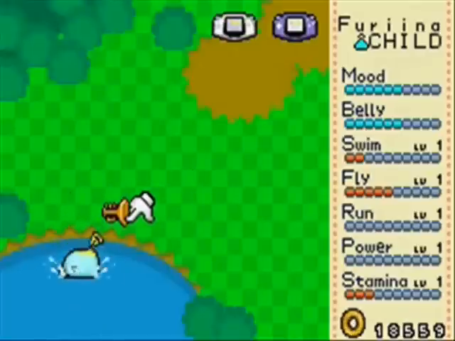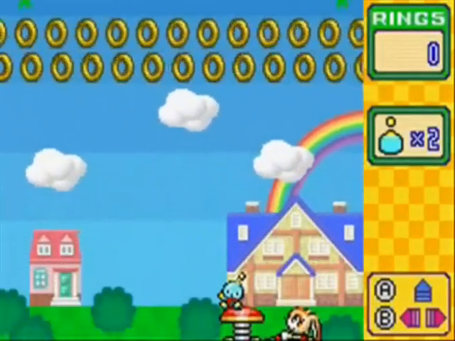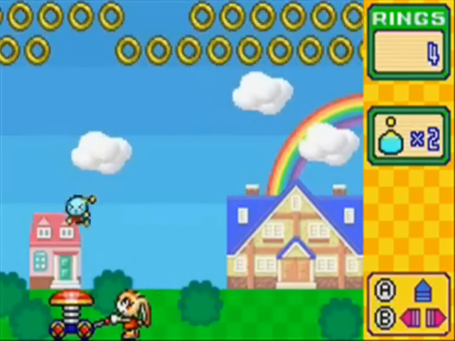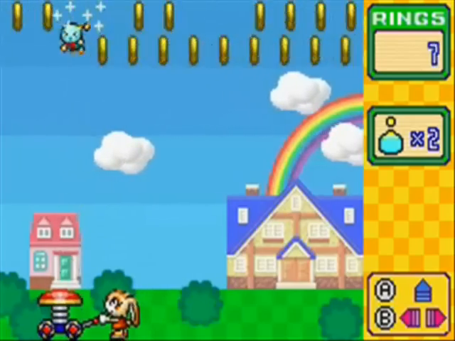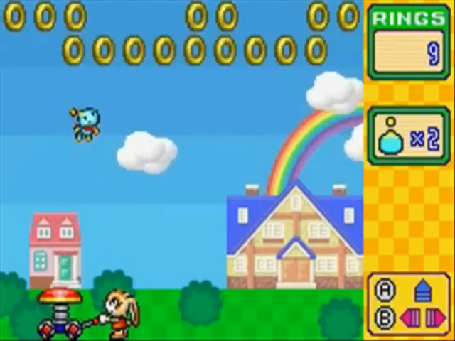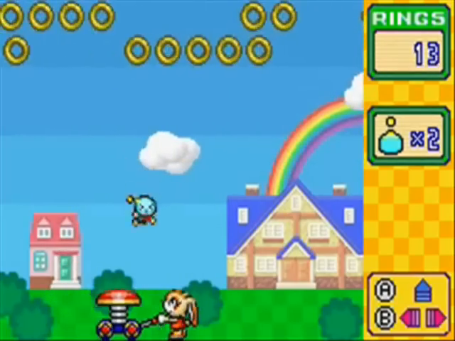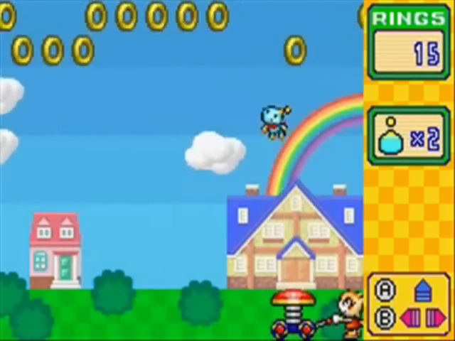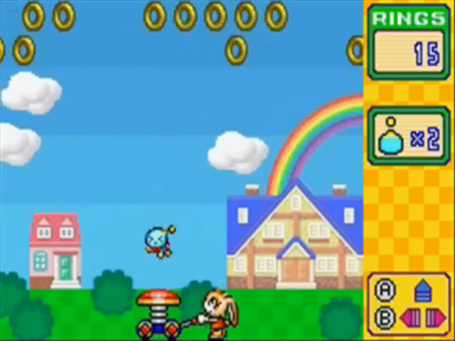If you wanted me to go into more detail about the Chao Garden, obviously you should just watch Advance 1 again. The only thing that's really different about the Tiny Chao Garden this time around is this new minigame involving Cream and Cheese. Basically, you have to bounce Cheese on the spring. Depending on the angle that Cheese hits the spring, he'll jump in a certain way, and you're trying to collect all the rings, and it's just a way of getting rings.